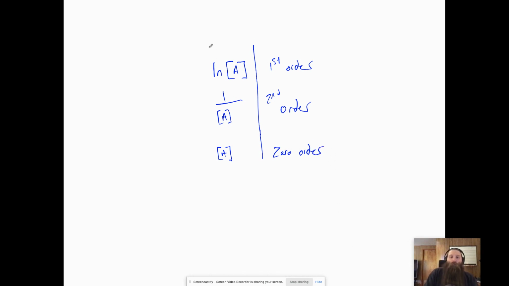Okay, now it would be a really good idea for you to add to this linear line, those reaction equations, right? So each individual one. So add those, make yourself a little chart, and that'll be a great study aid. Okay, so hopefully that helps you kind of identify. That's the big thing. We want to be able to identify first, second, and zero order reactions from our data. All right, that's a big one there.